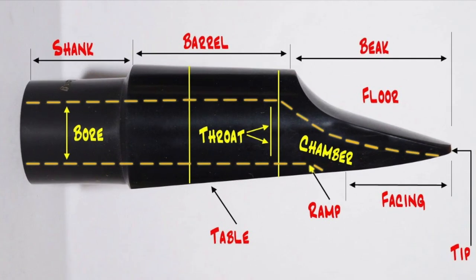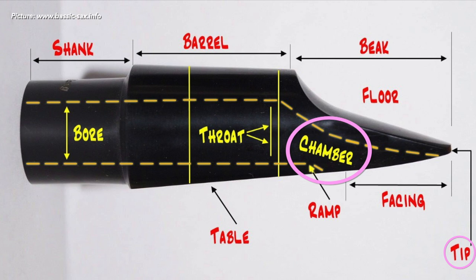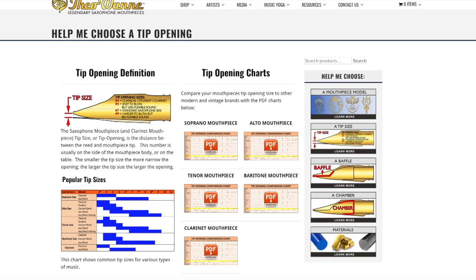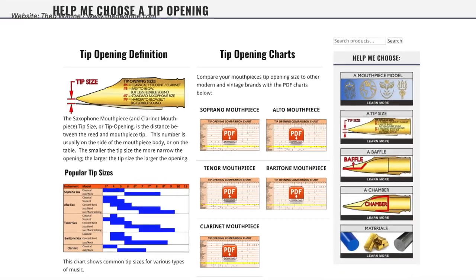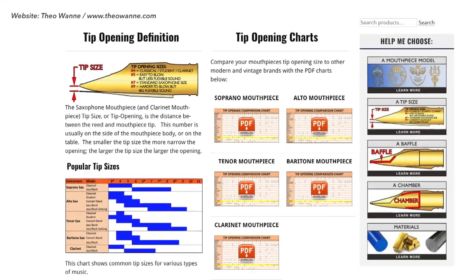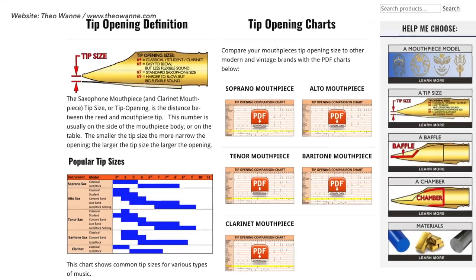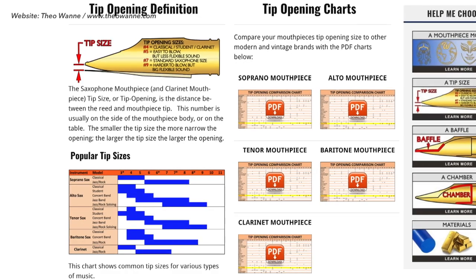The actual mouthpiece itself also has an important part to play in determining your sound. Classical players tend to prefer smaller tip openings and chambers that give them a lighter, more immediate response when they play, meaning they can get precise articulation and a large dynamic range without needing to use too much air. Jazz players often prefer the opposite — they like having to push a little bit harder and use more air to get a fat sound, and a larger tip opening and wide open chamber encourages that style of playing.